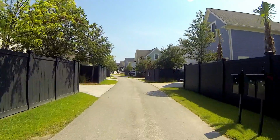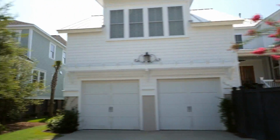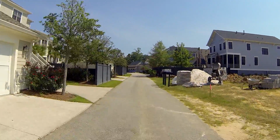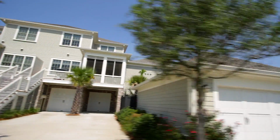And if you're wanting to be in Daniel Island Park, this honestly is a pretty good way to go. I've had some clients that have really liked these, and these would be good second home options. If you weren't here a lot, you would have something that really wouldn't need a whole lot of maintenance. And from Rivergreen Place, we're going to hit one more condo complex before we leave Daniel Island Park.